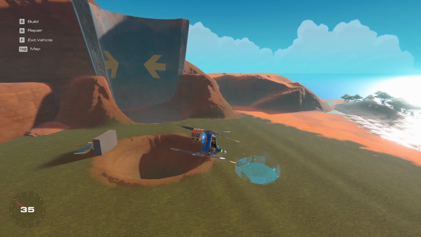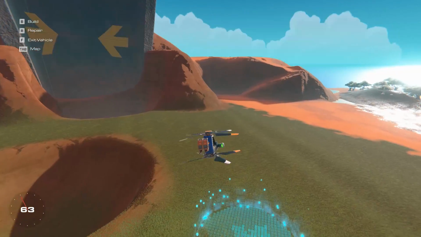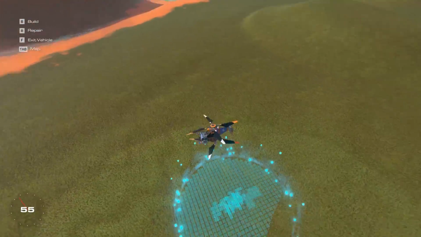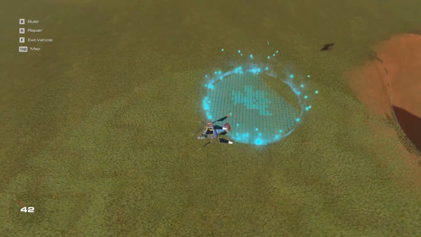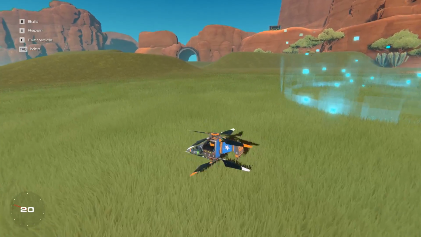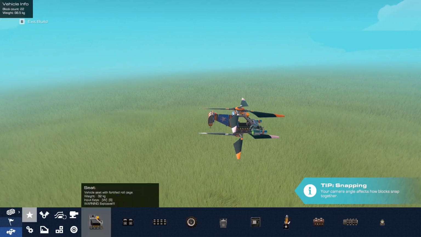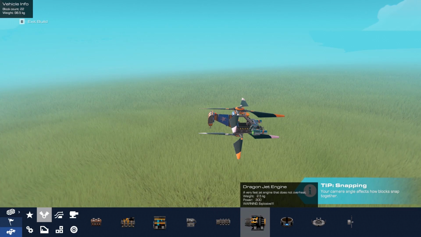Let's see if I can bring this down to land. I'm sure I can. And then let's see if we can speed this thing up a little bit. I think we can do that if we put some thrusters maybe on the back. Let's just land this, and oh, perfect landing. That is awesome. Let's bring that up in the air then and get ourselves some Dragon Engine thrusters.